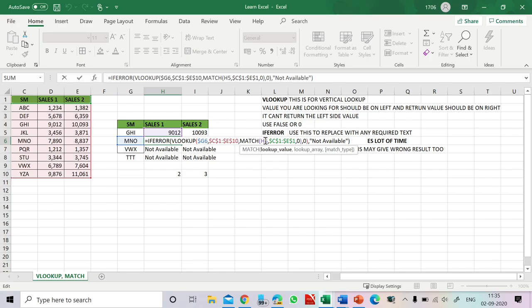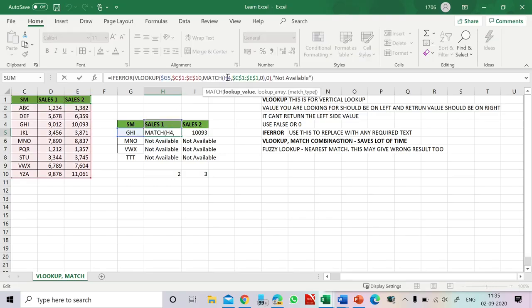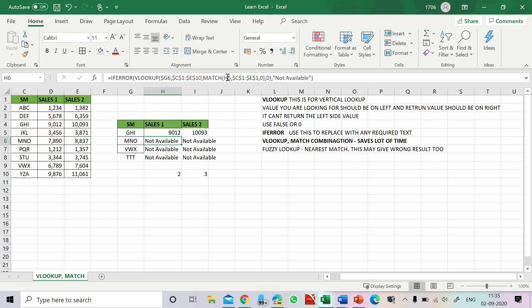H4 is changing to H5. So what we should do, for 4 it should be a dollar in this formula, right? So let us put it and see, and let us copy and paste it and see now. Is it matching? Yes, it is matching, right? And then let's copy and paste for the entire table and see what happens.